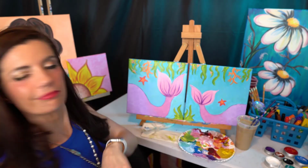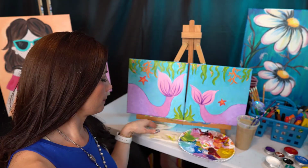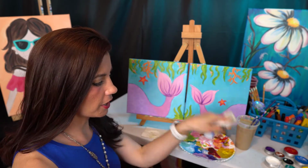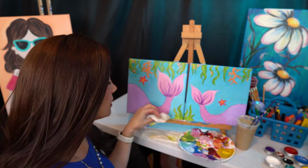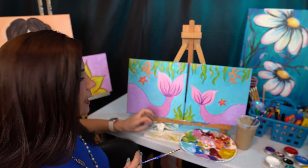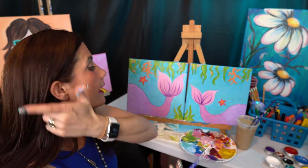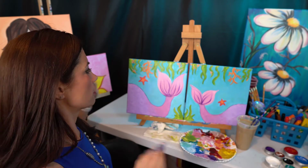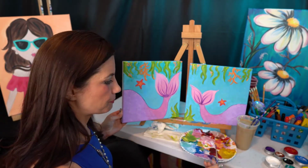And guess what? If you get your paint on there and you're like, oh, what did I just do? Remember, you take a clean part of your napkin, wrap it around your finger, dip it in clean water, rub, rub, rub, rub, rub. It'll come right off. Your tail is probably already dry, so you can rub wet acrylic paint off of dry acrylic paint. It's pretty cool. Now, if you rub too hard, you might rub some of that original color off, but just be careful, okay?